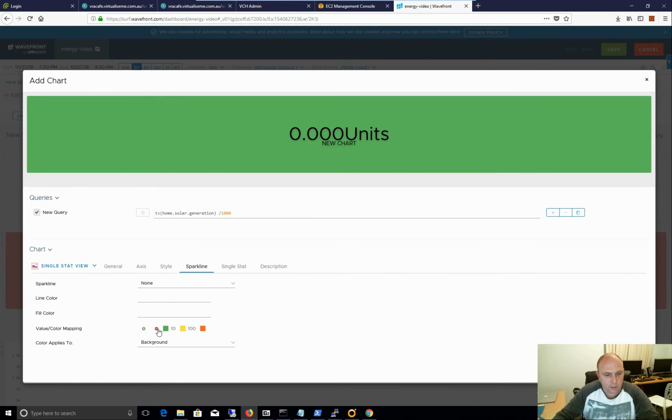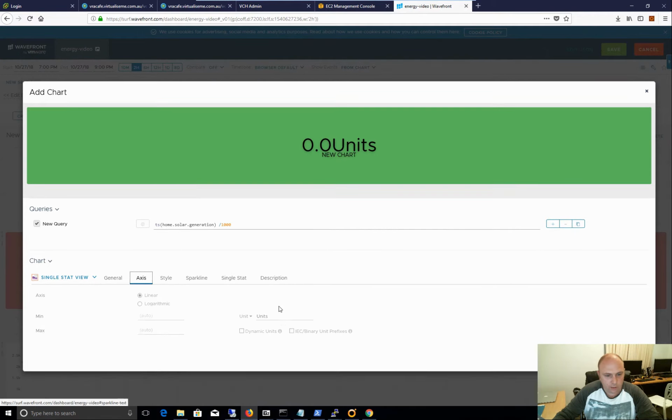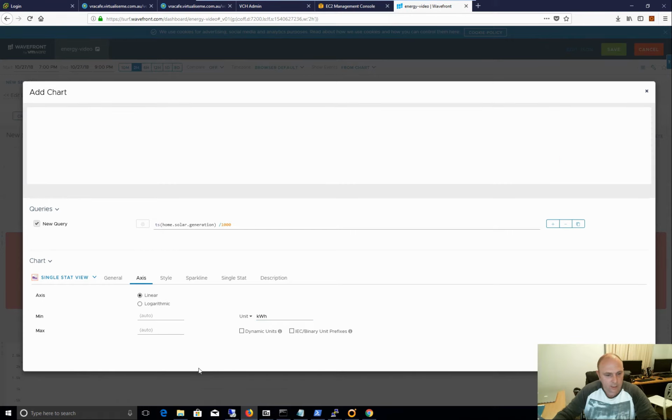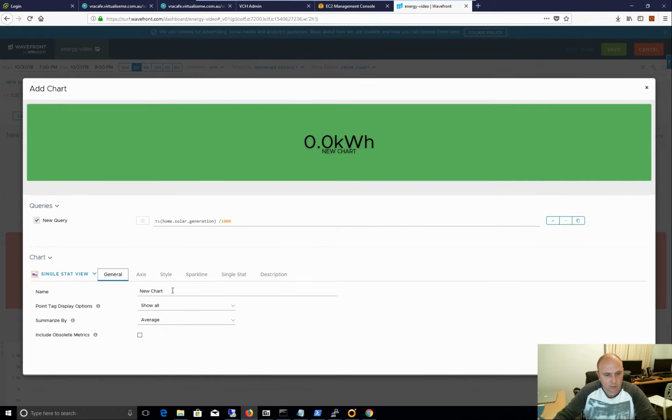Let's give it a color. I'll use green. And let's just do 1 decimal place. And axis, we'll do kilowatt hours again. Alright. New chart, currently generated. Cool.